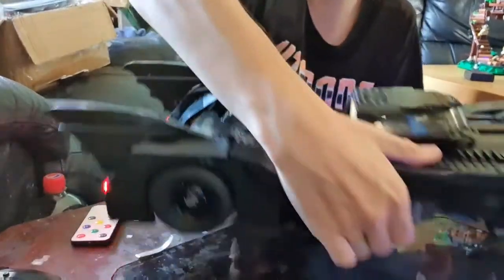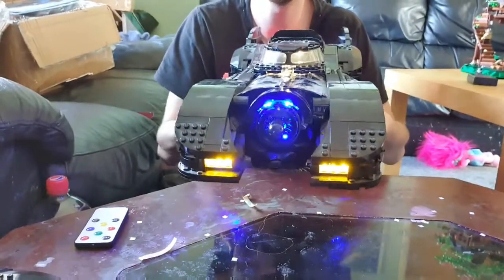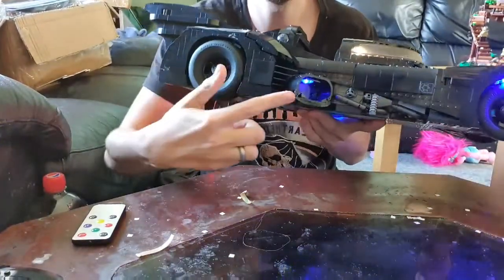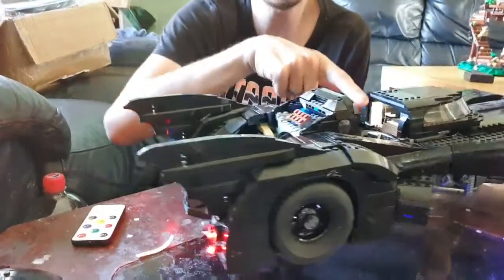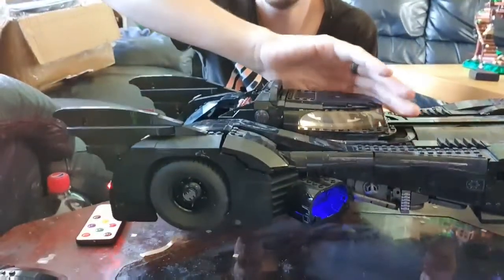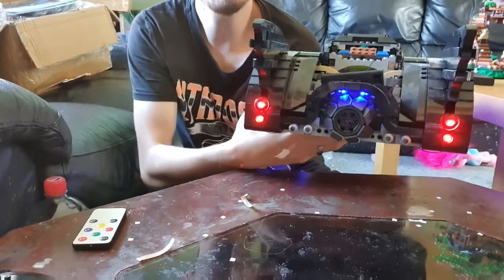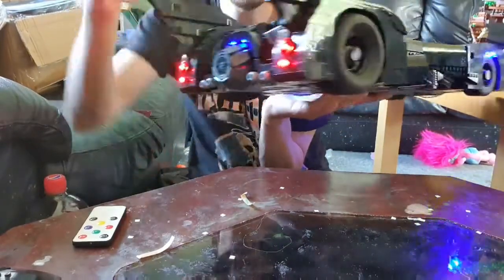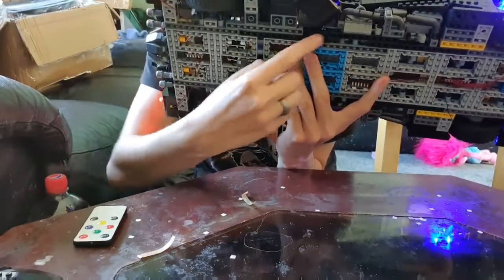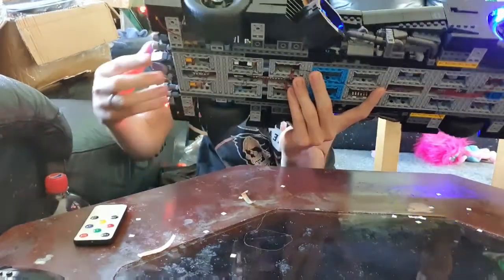So as you can see, we have the LEDs at the front, and then you've got them in the wheel wells as well, and as we said, in the side pods. We've also got LEDs in the back, or in the cockpit, which we can close up and you can see the light a bit more. And then we've got a flickering light as well. There is an actual flicker LED bit. If you see underneath, we've got all the wires coming under here through the Technic holes, and you've got little chipboards there and everything like that.